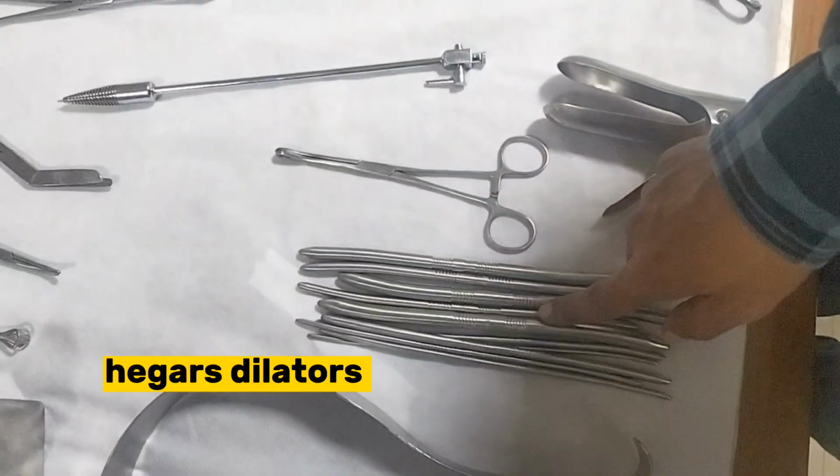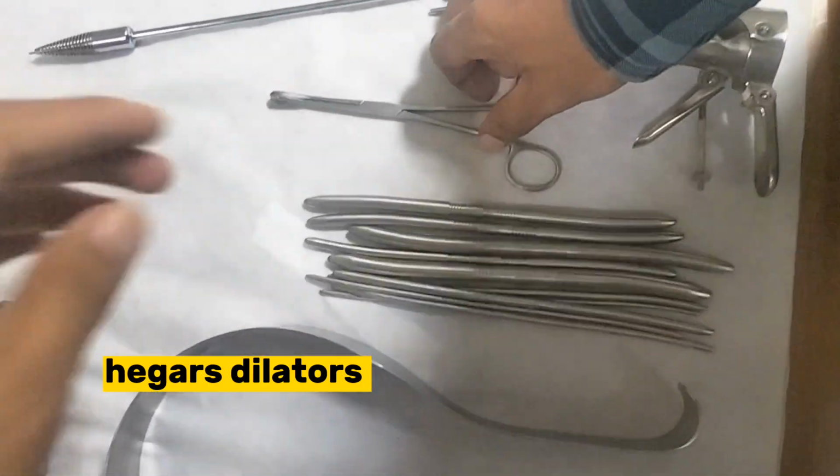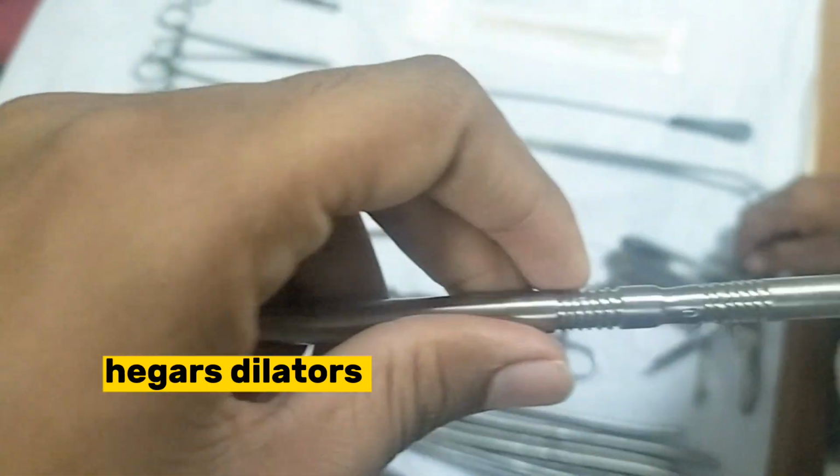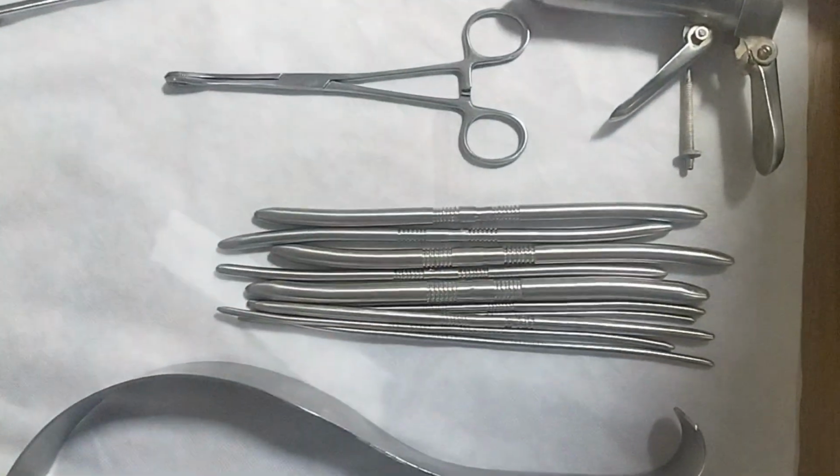Next. Here we got Hegar dilators of different sizes used to dilate cervix. Okay, and you can see on Hegar's dilator, every dilator has a marking. You can see the numbers are there. These are different sizes of Hegar's dilators.